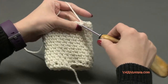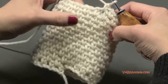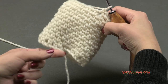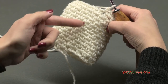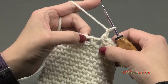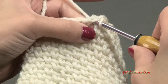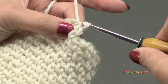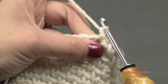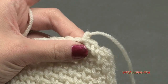Alright, I just finished round 14 here. When you are done, this is what your piece should look like. Now, you can see where my guide was, the beginning of my rounds here was right here, and if you go all the way up, we're going to chain one, and in the very last space here, we're going to go in and we're going to slip stitch. So yarn over, pull through, and pull through the loop on your hook. Okay, and then we're going to chain one to fasten this off. We're going to cut our yarn, and then we're going to pull that all the way through and pull it tight, just like that.